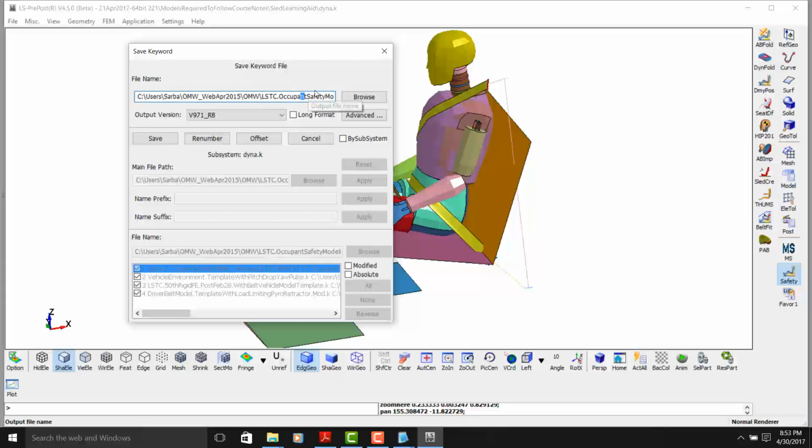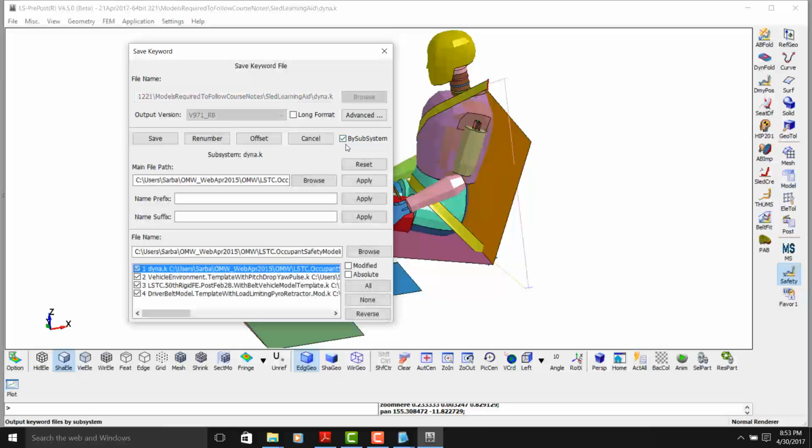That means the directory name is given, and you can go right to the end. Okay, it's going, and here you can give a file name, and the whole model will be saved in that file. But we do not want that. We want by subsystem, and this is a very useful operation, and the LSP post people have tried to perfect this system.